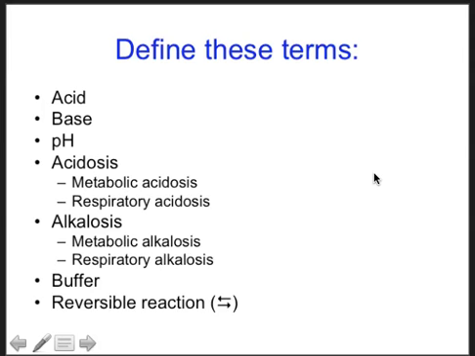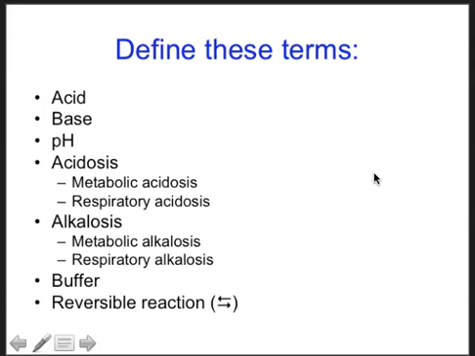What is a buffer? A buffer is anything that has essentially resistance to a pH challenge. A pH challenge can come as a result of a strong acid being introduced into the buffer solution or a strong base being introduced into the buffer solution. In either event, the strong acid will be transformed into a weak acid, the strong base will be transformed into a weak base, and the resulting change in pH will be negligible.